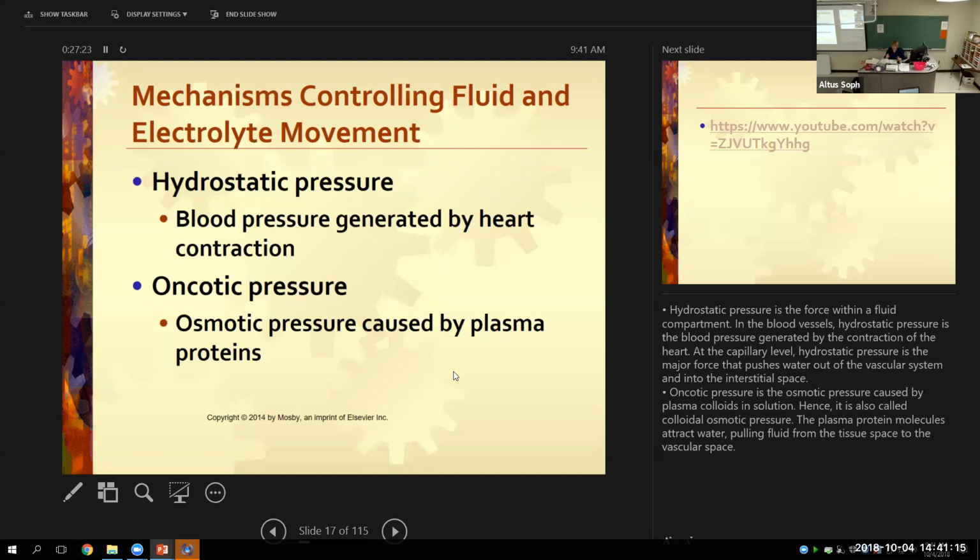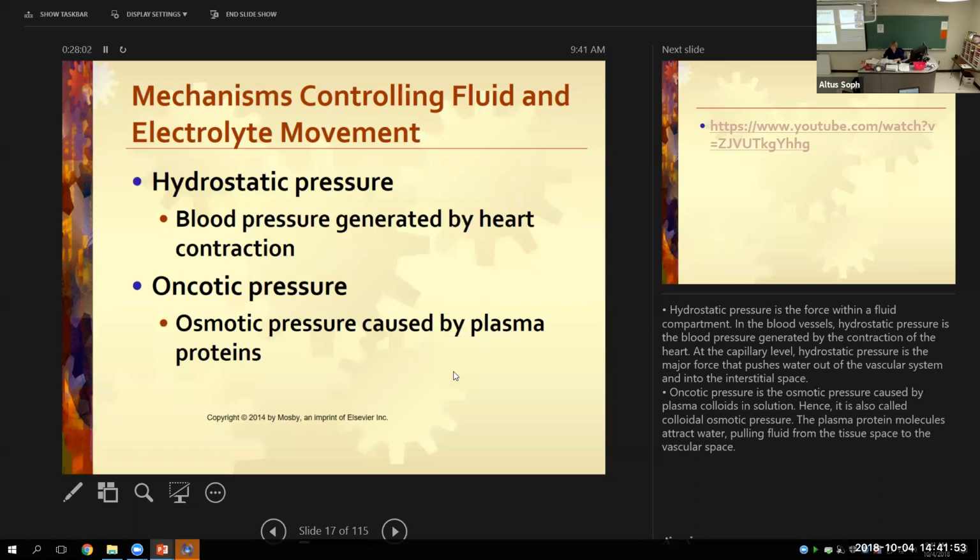Now the 30 millimeters of mercury is still enough pressure. It pushes some of that fluid into the tissue so that we can have the oxygenation of the tissue, the nutrition of the tissue, and then also the removal. Well, actually, that's what we're doing first. We're pushing that out into the tissue with that hydrostatic pressure of 30 millimeters of mercury. Okay? Now the question is, as we're traveling to the end of the capillary, now getting into the venous system, how is that extra fluid that we just pushed into the tissue getting back into the capillaries?